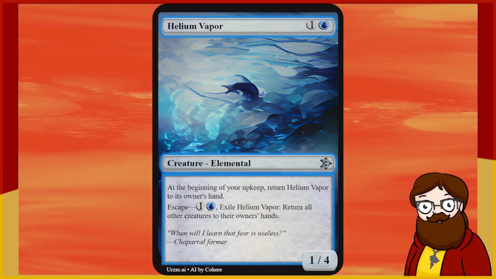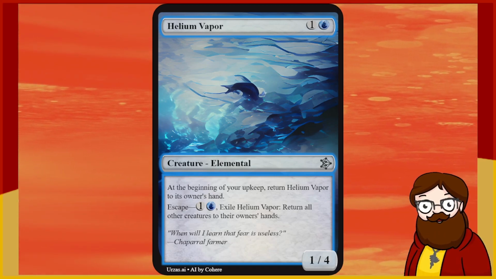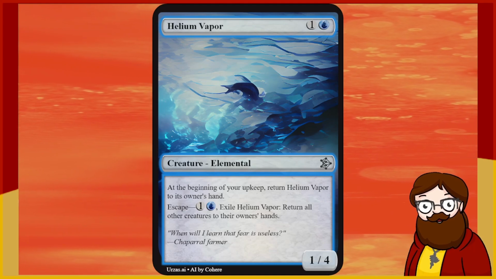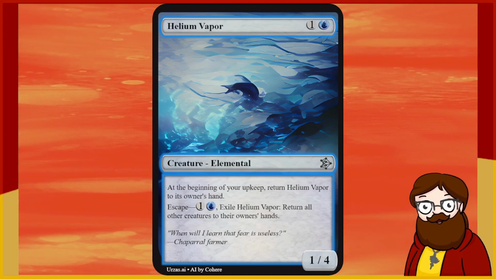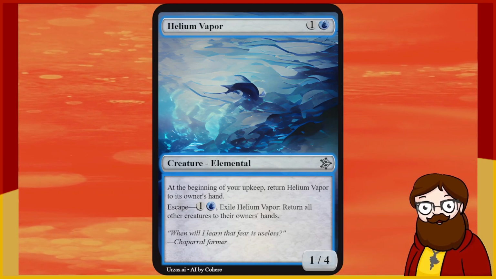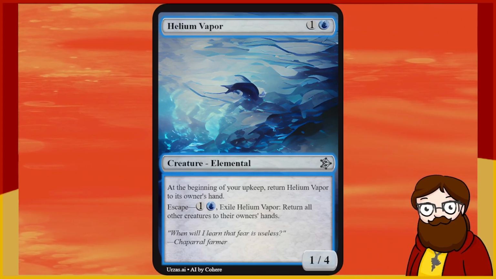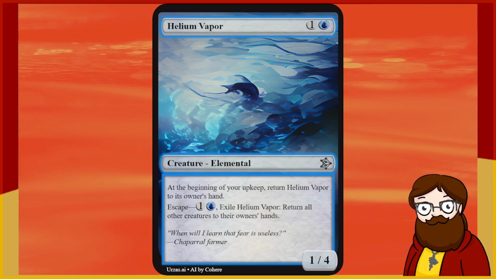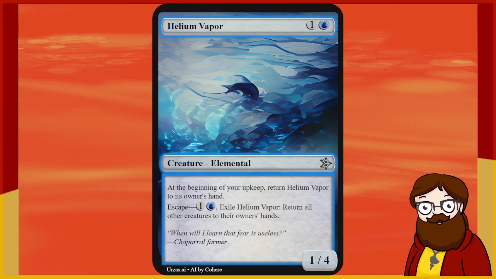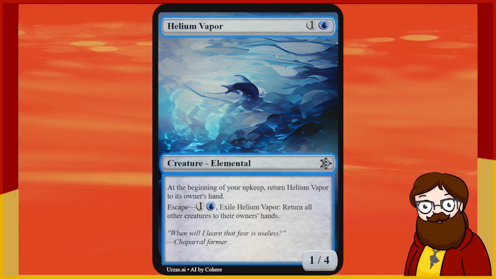Helium Vapor is a 2-mana 1/4 blue elemental. At the beginning of your upkeep, return Helium Vapor to its owner's hand. So it's like a blocker? You pay 2. It's like a blocker only. Eh, they have to pay again every turn. It's like a defender, but it's like a defender with upkeep.